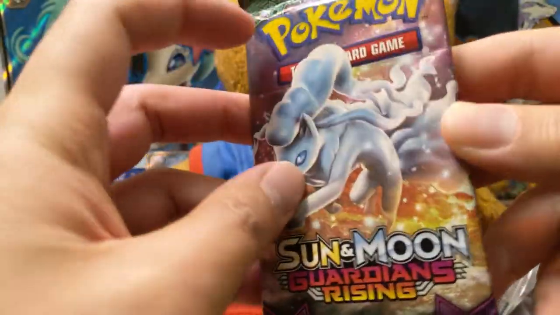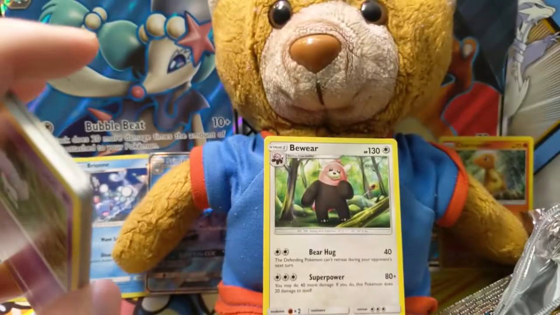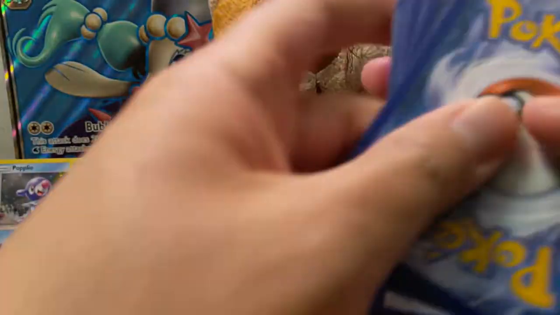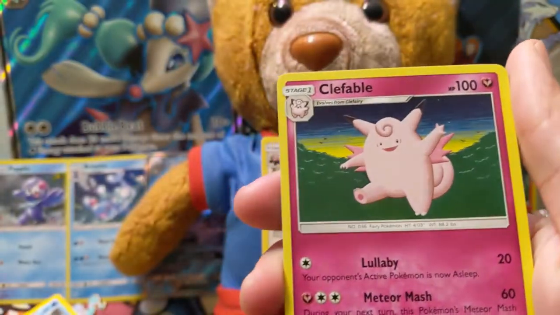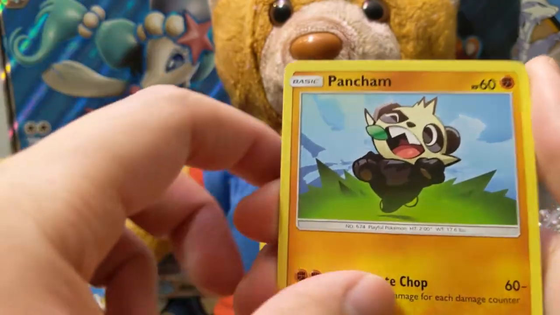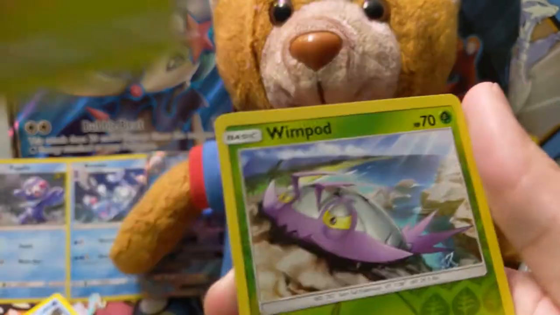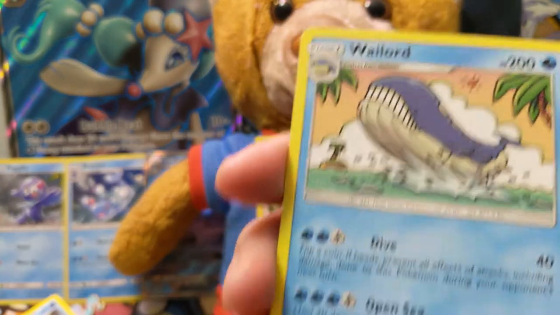Alright, next we both have a Guardians Rising pack. Alright, I have a Psychic Energy, Metang, Clefable, Gliscor, Gothita, Pancham, Alolan Vulpix, one of my favorites, Chansey, Petalil, Wimpod, Reverse, and then a Wailord. That's a pretty funny art.